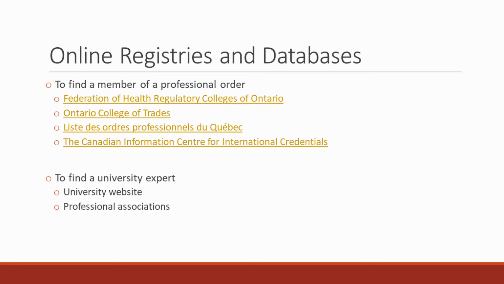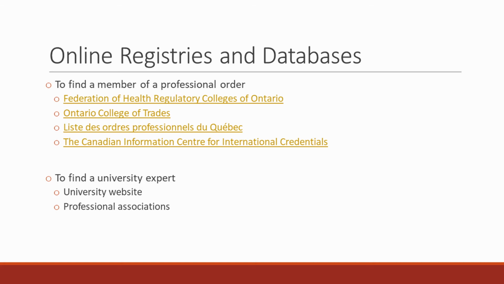Professions like being a nurse, a doctor, a dentist, a lawyer are regulated both in Quebec and Ontario and in most provinces. You cannot just claim to be a doctor. When we talk about an MD, a medical doctor, you need to actually be licensed. You can check whether the person is licensed. Same thing for trades. So very useful links here.